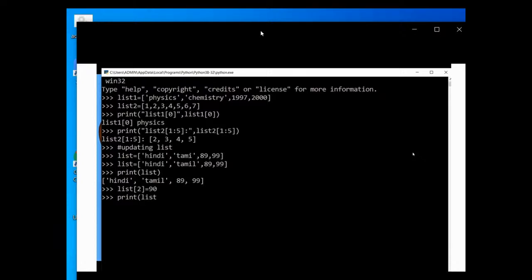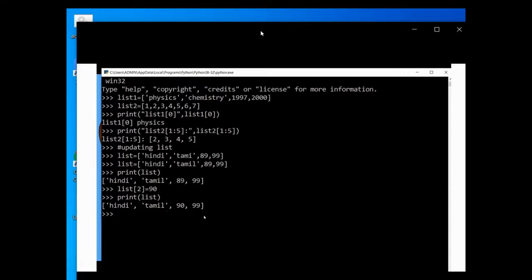We print list. Again the list value has been updated from 89 to 90, like list with the array index of 2, that is 0, 1, 2. Before that, list array index of 2 value was 89. I have assigned it as 90. Then I printed it with the print statement. So the result has been updated. So in the list, Hindi, Tamil, 90, 99.